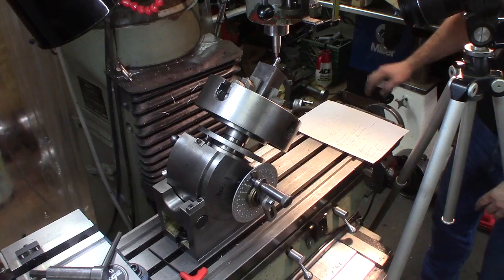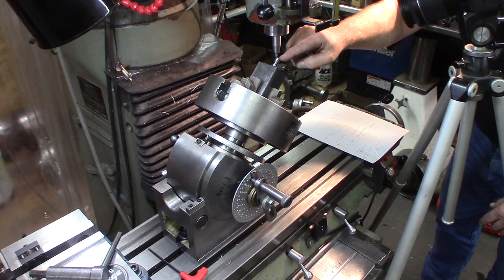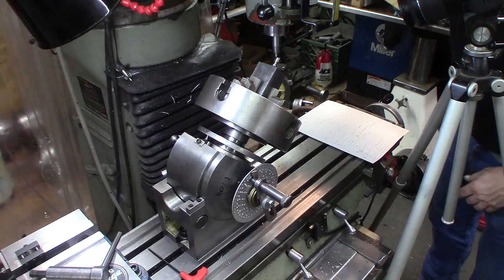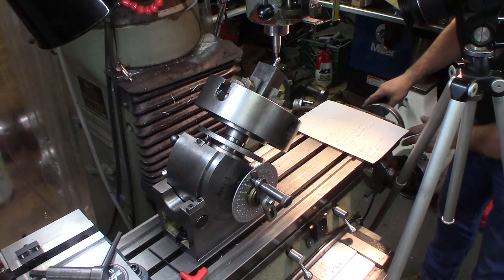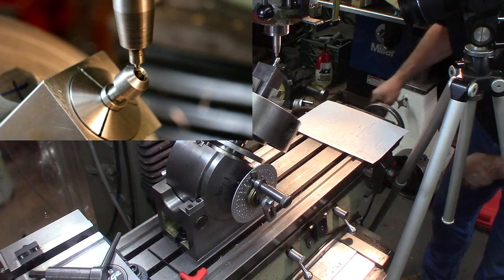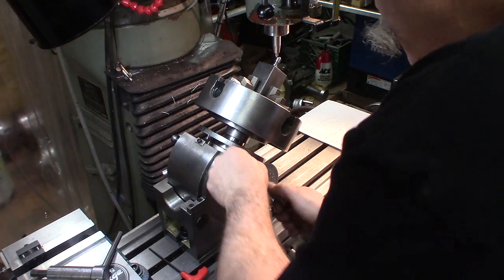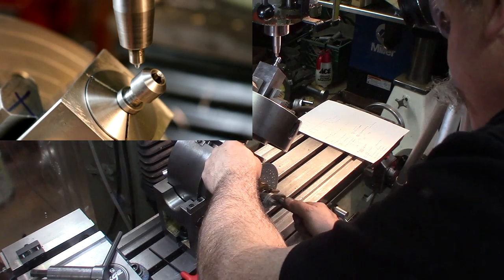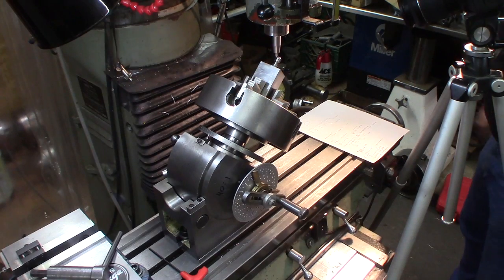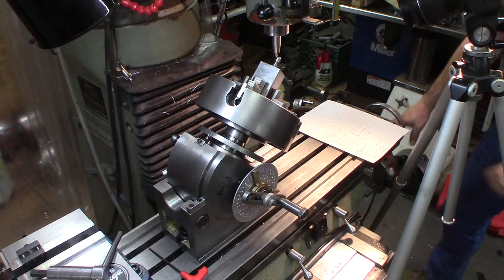The first line will be a full line going the whole way. The rest will have four short lines halfway, and then a full line. We're going to use the DRO to tell when we're about halfway. First we'll do the first line, then turn — I want to do it this way so you'll be able to see the marks as we go. I have to go one revolution and then 12 holes, and that looks pretty good.